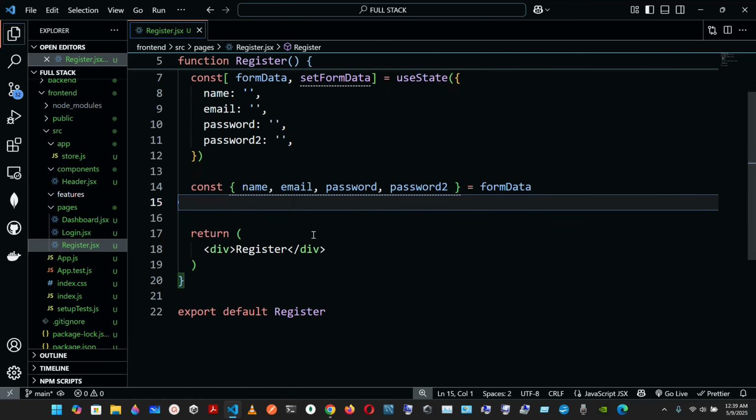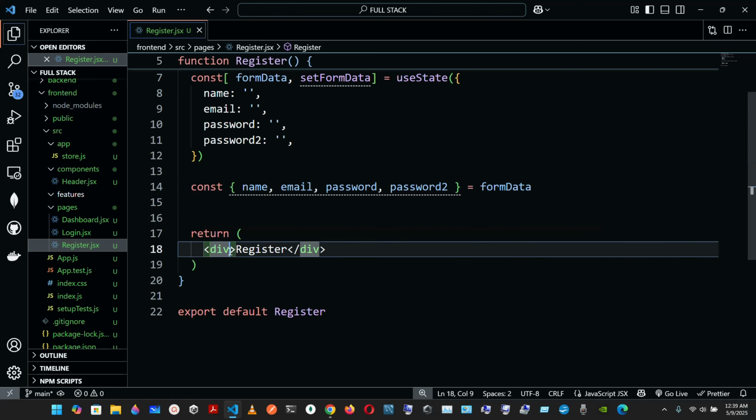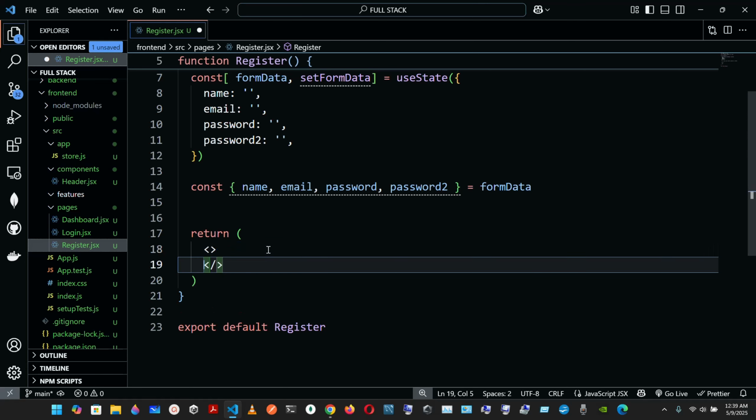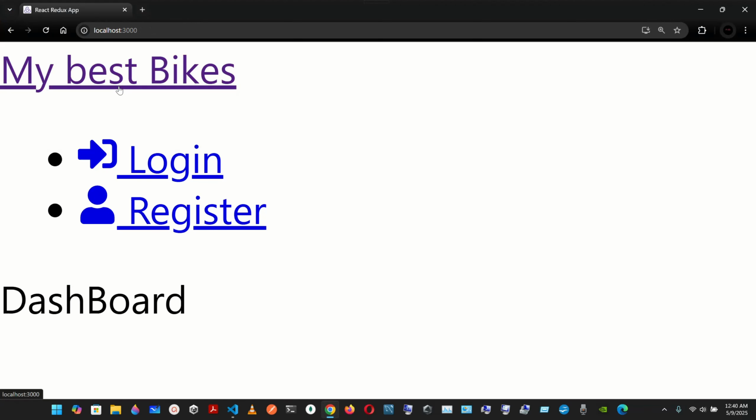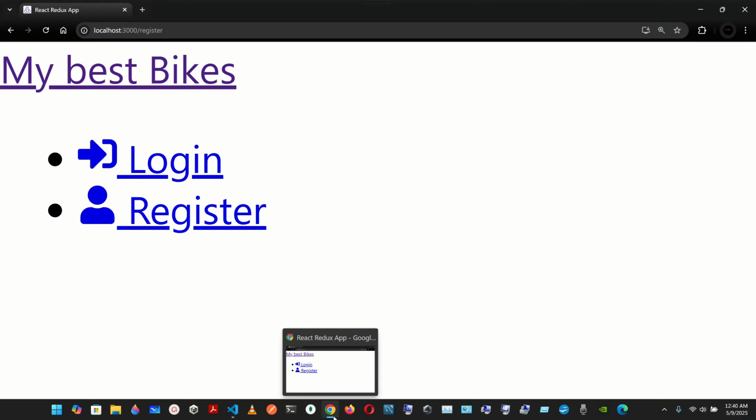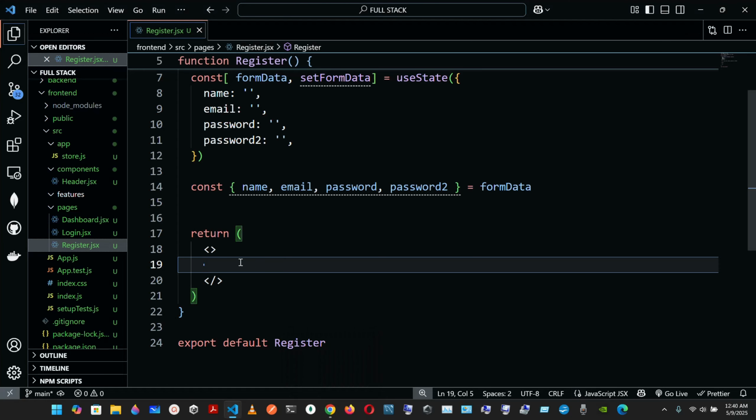So we have this return, and here we can delete this div and take out this register, and save it. Let me see, My Best Bikes. Okay, everything is fine. So we have this return here automatically.